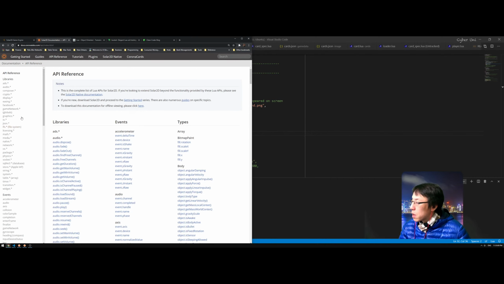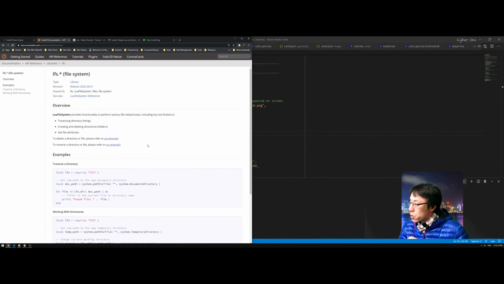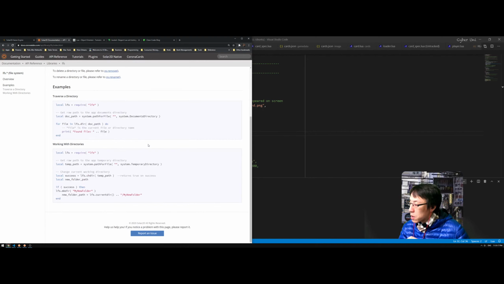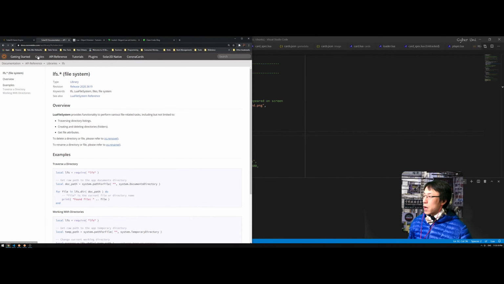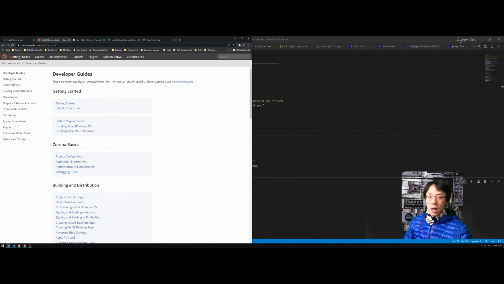So probably in order to figure that part out, I will need to go into the build stuff, and for that I probably need to look at some examples on how to save the data, because the getting started guide doesn't talk about that, right?